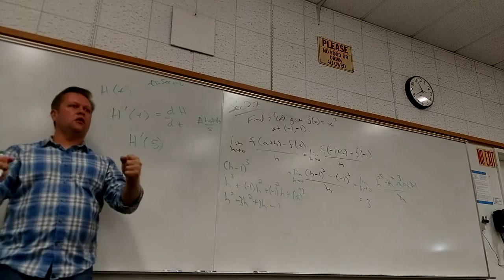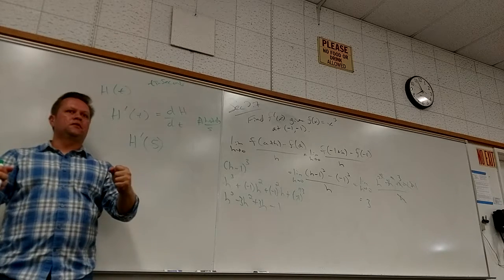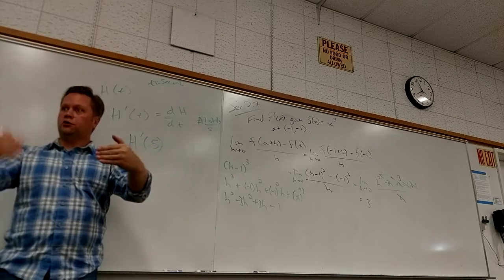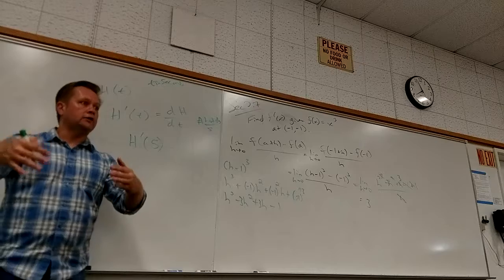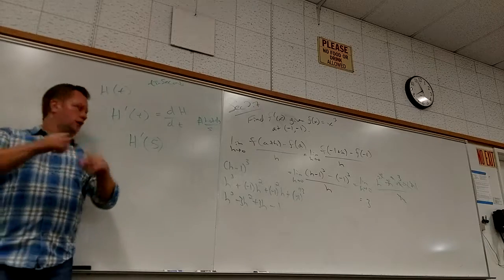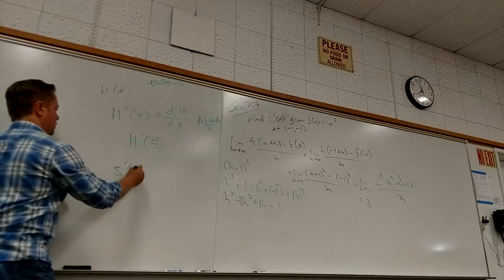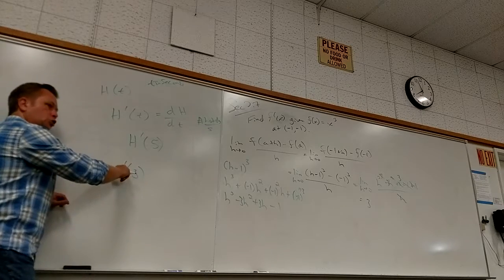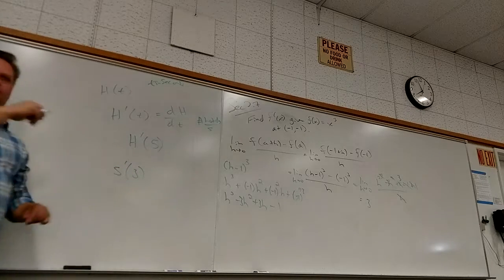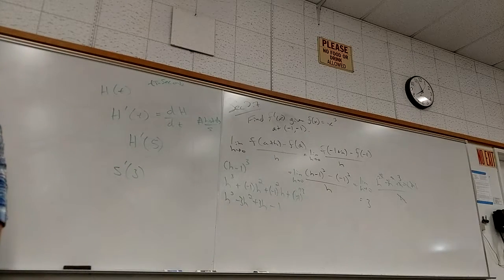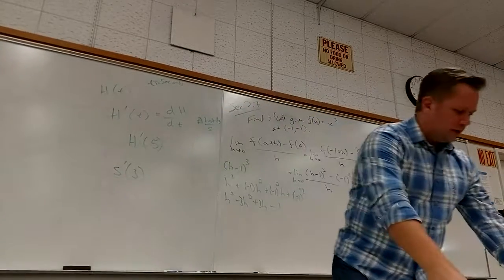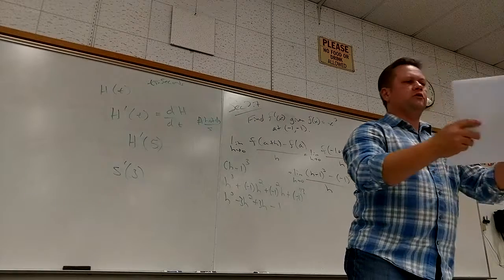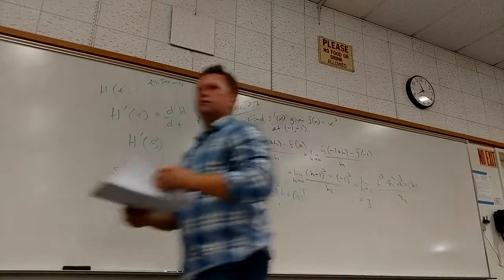So think about if you're in a car and you step on the gas. So 2 seconds after that, you're going a certain speed. 3 seconds after that, you're going a certain speed. That's what that means. So S's position, S prime of 3 would be the rate at which you're traveling at 3 seconds. I like it. Okay. So I think there's enough info to throw at you for you to be able to do this sheet.